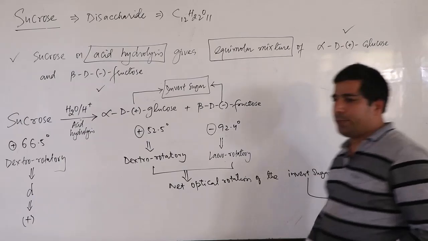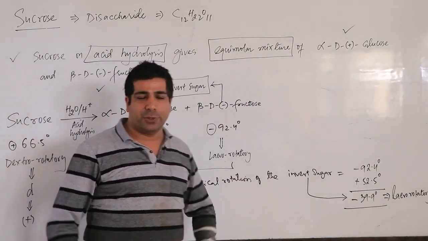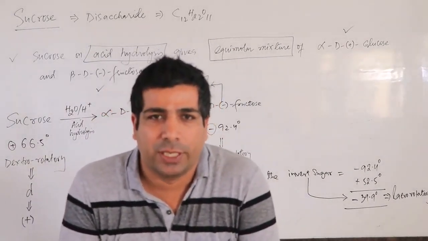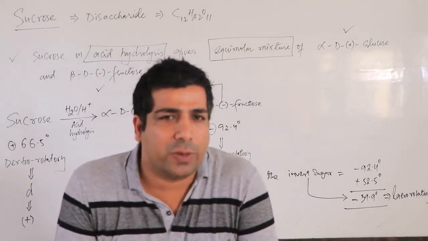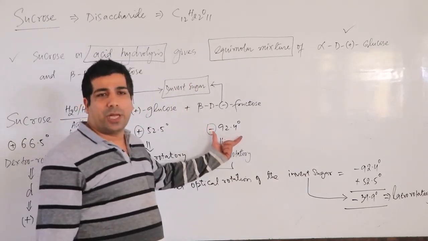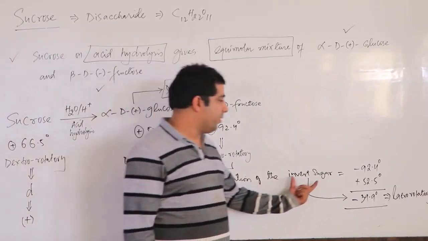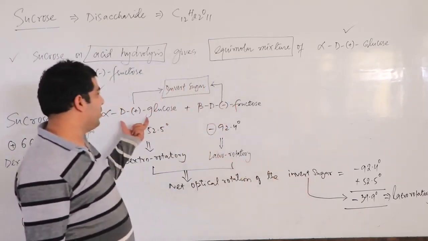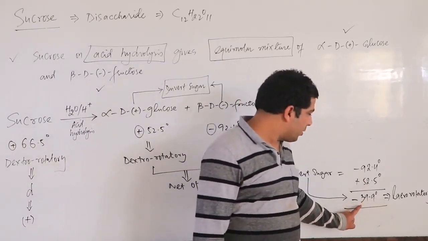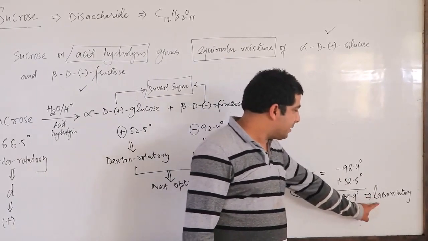I hope you have understood, because there is a competition between glucose and fructose, and in that competition, who is rotating the light more? Is the light rotated more in anti-clockwise direction or clockwise direction? Light is rotated more in anti-clockwise direction. So when I calculated the net optical rotation of invert sugar, meaning the mixture of these two, I subtracted the values here and I got 39.9 degrees, but that is minus, correct? And that is levorotatory.